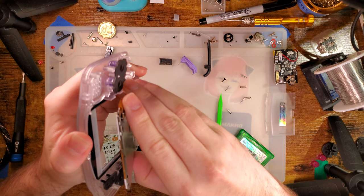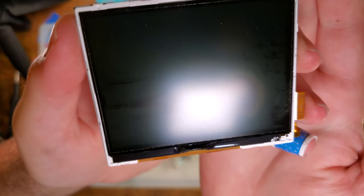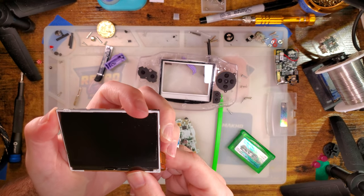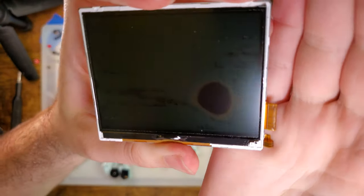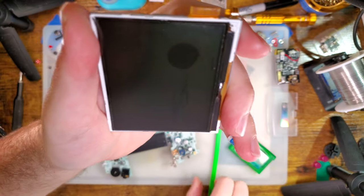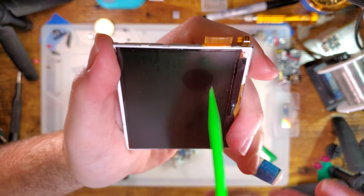I'm going to ruin that top bit of adhesive. I got lucky. I totally ruined this thing pulling it out though — there's a big splotch in the middle now. The crack would have started here and extended all the way down here. Looking at this real closely, I can see there are multiple spiderwebs off of this edge. There is a spiderweb crack starting right here, and then a single crack that goes all the way across and ends right here. So my problem actually started right here and just happened to go all the way across the screen instead of down and off to the side.